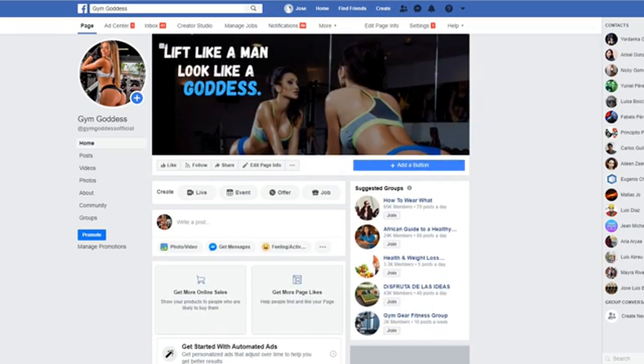So whenever you launch a brand new page, your goal is to first get those first 100 likes to be able to get your page that username that you want for your page. And then from there, you want to be able to invest some money into Facebook ads to help you grow as fast as possible. Now, I'm about to prove to you that you don't need a lot of money to invest if you want to grow to 10,000 likes if you follow my strategy.